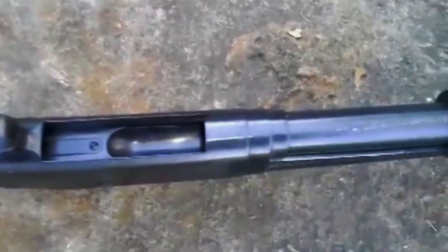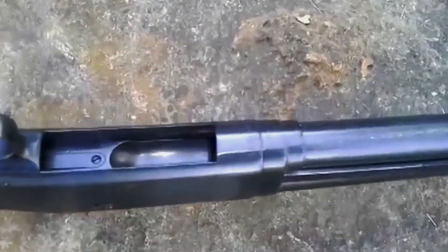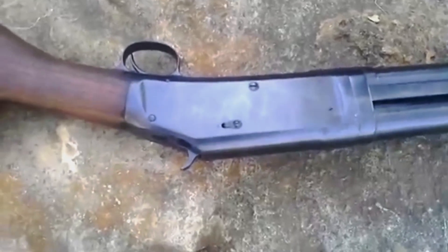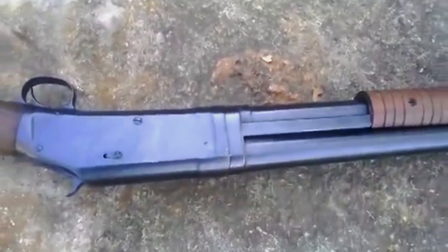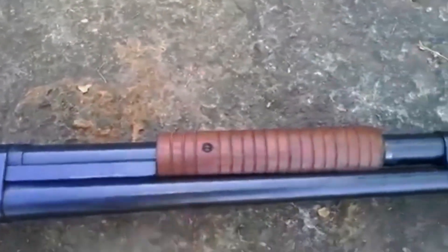I'll have to carefully roll it over here. The serial numbers are here — probably can't read them — but they're matching from the barrel assembly into the gun assembly. This side looks really nice too. Again, the screws and all the hardware look like new pieces. I passed it up because I thought it was a new reproduction gun, but no, it's a Winchester 12 gauge.